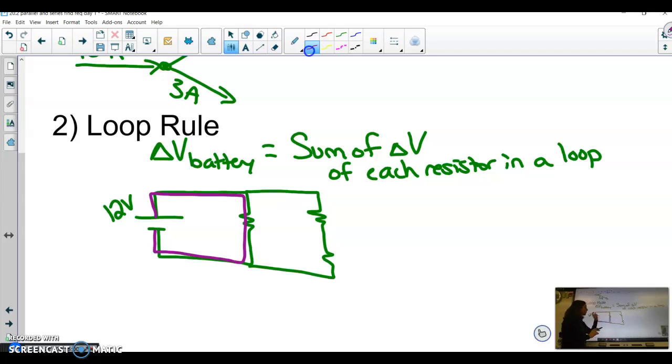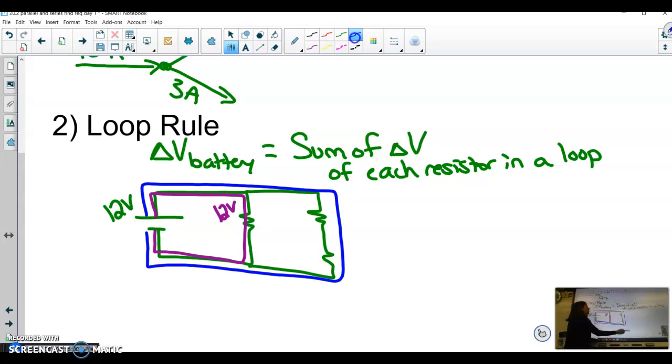And since there's only one resistor in that loop, its potential difference actually has to match the battery. So this would be 12 volts. Now, if the current went the other way, it would have to travel through two resistors. So these two resistors together must have a potential difference equal to the 12 volts. So for instance, if this one had a potential difference of 7 volts, this would have to be 5 volts because the two together have to add up to the battery because they're the only two in the circuit.